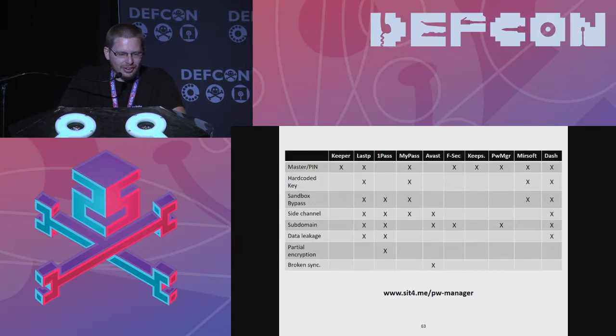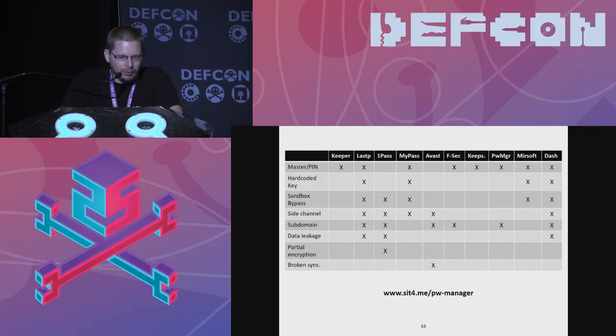We had also seen there's subdomain problems. This was also very funny. The idea was if you store credentials for different subdomains, the browser did not distinguish between them. So this means if you had a domain like mysecrets.example.com and you store your credentials, the password manager did not distinguish between mysecrets and, for instance, attacker.example.com.